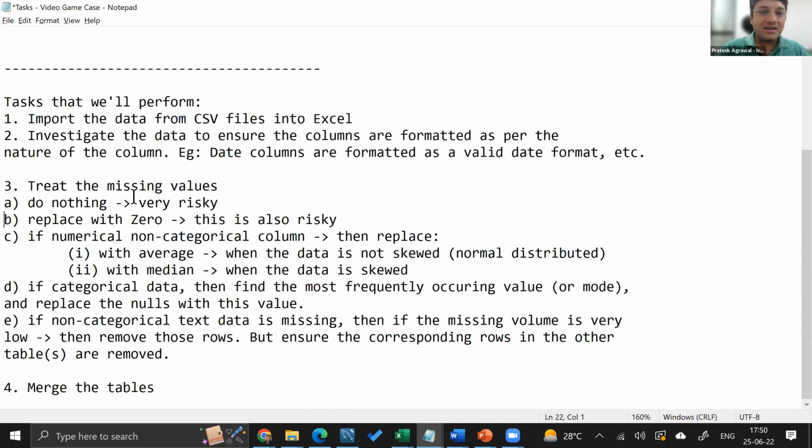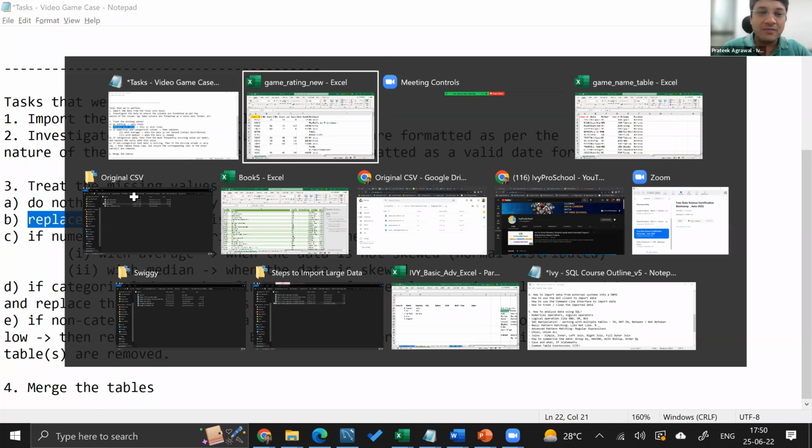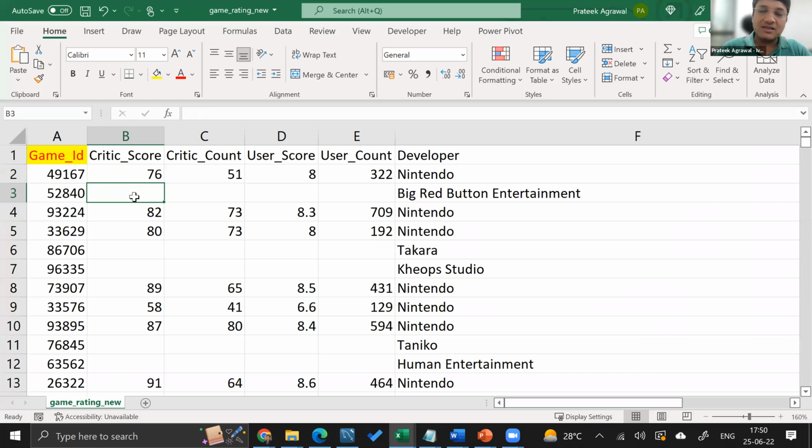The second thing that you would see novice users do is that they replace the missing data with zero. Replace the missing data with zero, meaning here critic score. So they think it's numeric data. Why don't we just replace them with zero or NA, as Ritik said? If you replace it with NA, then Ritik, the problem will be that it is an integer column. And then how would you do that analysis? NA will be considered as a text value. Then you have mixed values. Then you can't do analysis on it, right?